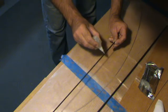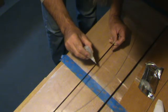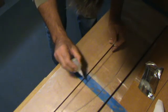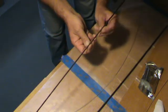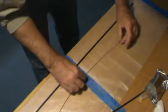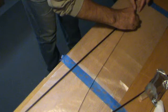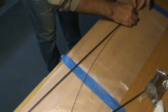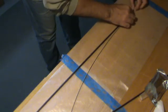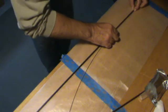What's nice about this medium is it gives you a little bit of working time until you hit it with the accelerator. Just kind of take it right down. And I'll set this on the wax paper here and just bring this part right up to it here. Just hold it up front for a sec here for the glue to take, and then I just put my fingers right on down. Just kind of squeeze it.